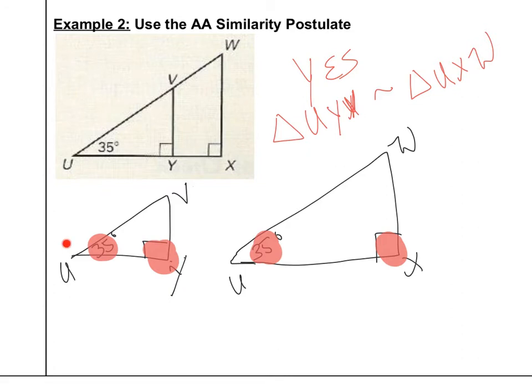Big tip here is by the reflexive property, angle U is used in both, isn't it? So it's overlapped. Even if we didn't know that this was 35 degrees, we know that angle U would be equal to angle U, right? So we could use it in either triangle. If they didn't give us this one and only gave us these, we could still say they're similar, because no matter how many degrees these two are, they're going to have to be equal to each other because it's the same angle used in two different triangles.